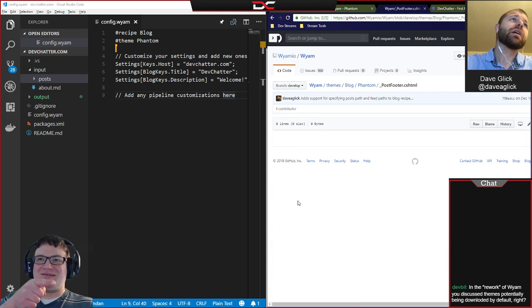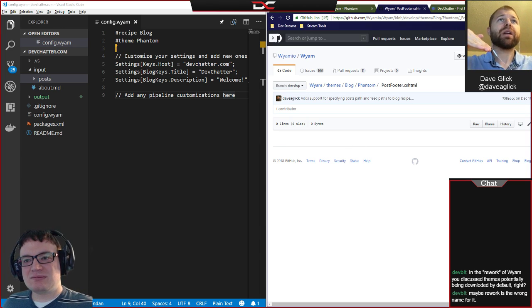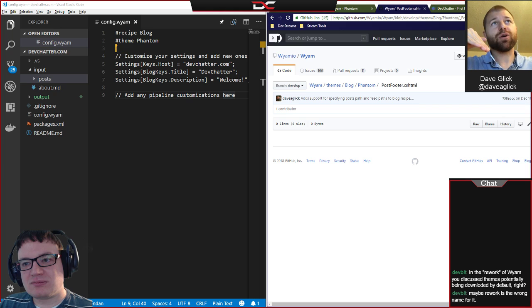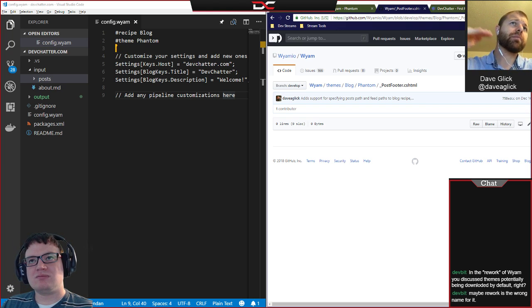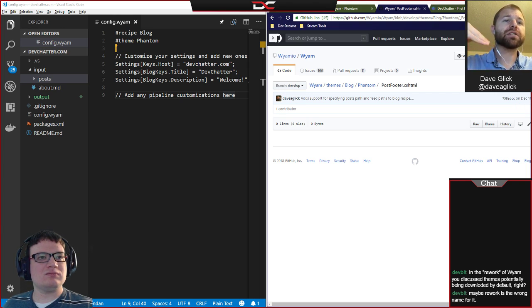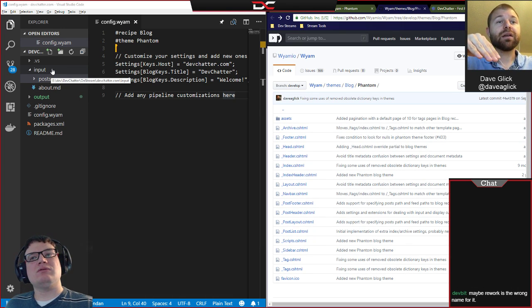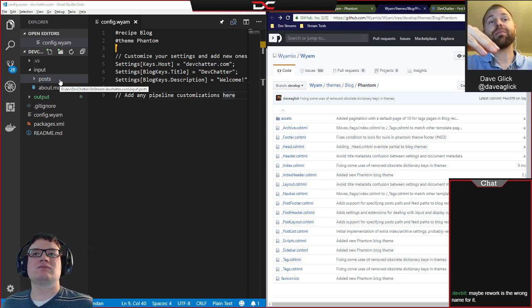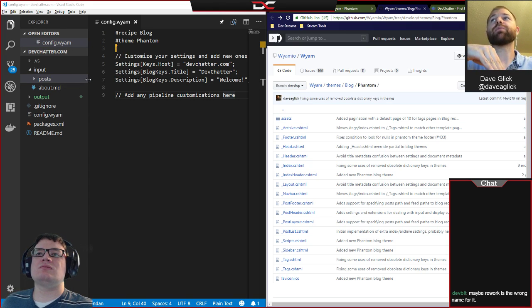And in fact, YM sets up an input directory for you. But if you really get into theming and you want to keep your theme separate from your input content, YM will also look in a folder called theme alongside input that doesn't exist by default. But if you add it, you can put your theme overrides or even an entire theme into that folder, and YM will pick that up before your input folder.